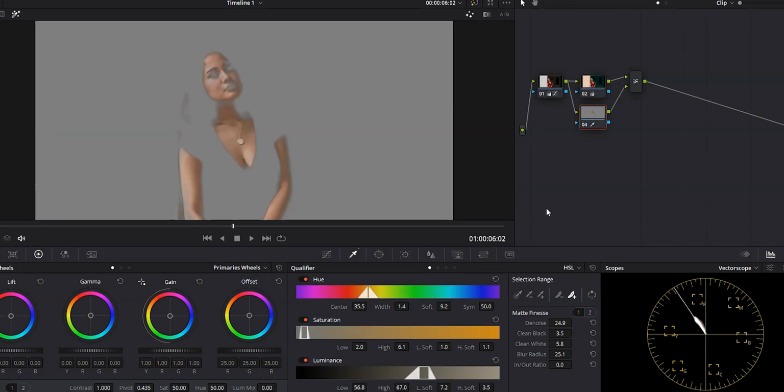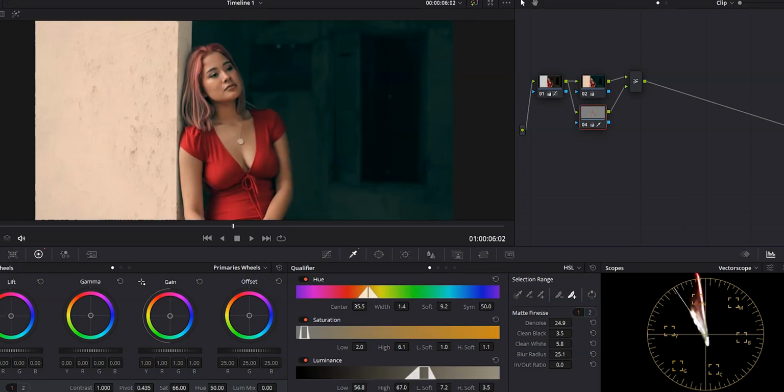So I can come over here, and if I wanted to, I could push some saturation. Let's go ahead and turn the highlights off so you can really see what I'm doing. I'm going to push the saturation in the skin tones. It's not affecting the rest of my image at all. Let's reset the saturation. Now the only problem with this is the skin tones kind of stand out from the rest of the image. They don't look natural.